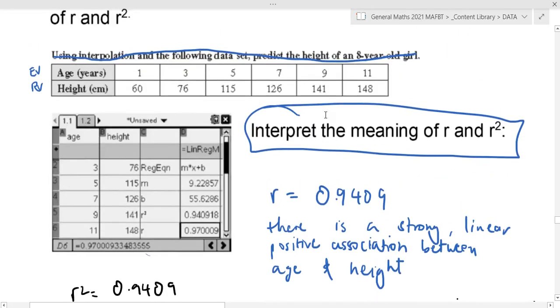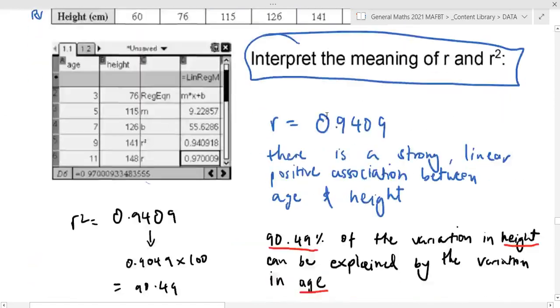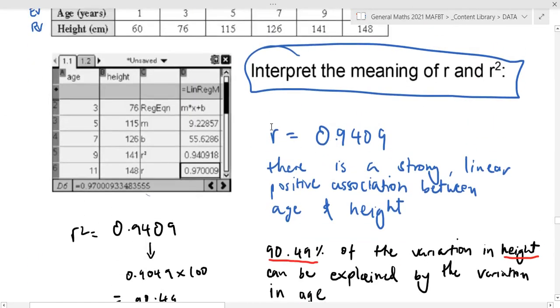Now, remember in the previous lesson, we were looking into how to interpret R and R squared. Remember that the R value talks about the strength, the form, and the direction of a scatter plot, and that's a numerical value. It's basically measuring the association between both variables. The higher the number, the greater the association, meaning on a scatter plot, if it's a really high number, it'll look something like this. Okay, where you can see that EV and RV have some sort of direct connection or relationship with each other, and the graph will look somewhat like that.